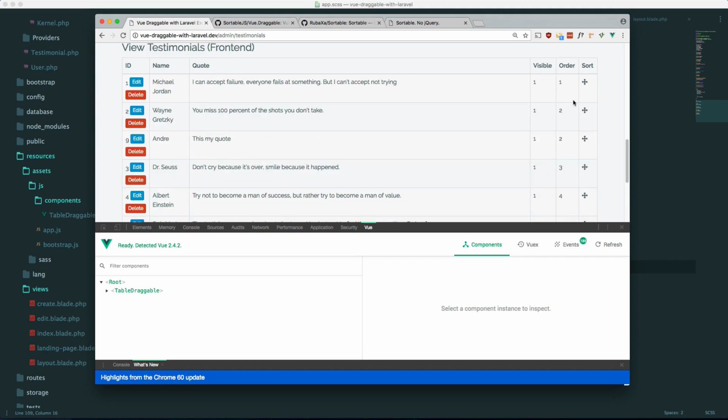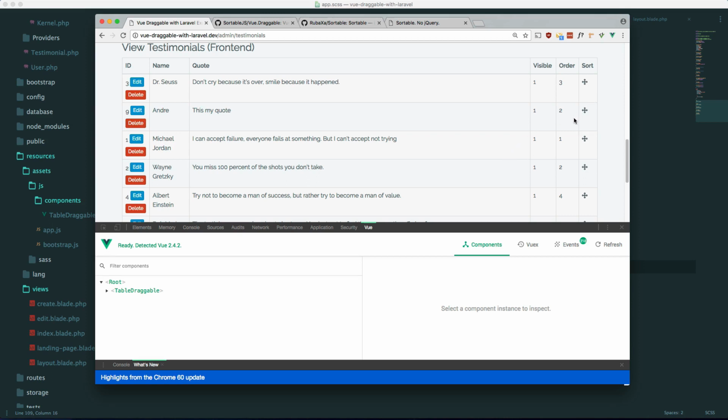Let's talk about the order here for a sec. So as you see, when we rearrange the objects here, the order comes along with it. Well, that makes sense because we're just manipulating the array and moving the indexes of the array around, right?